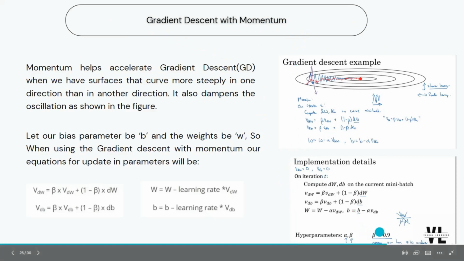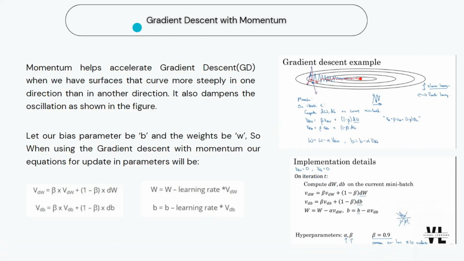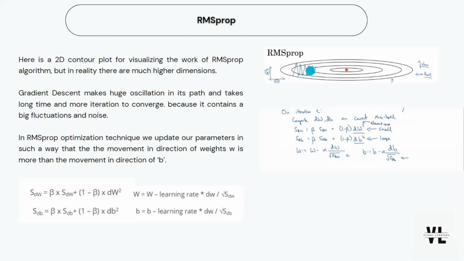If beta is equal to 0.9, as we have seen before, since we are dividing by 1 minus beta to the power of t, we're averaging over the past 10 gradients. But in the case of gradient descent with momentum, we're not going to use bias correction. We previously introduced the concept of bias correction so that we can adjust the values so that they do not remain close to 0.